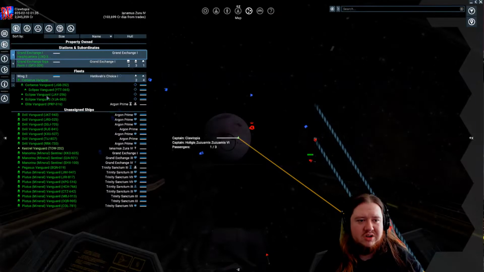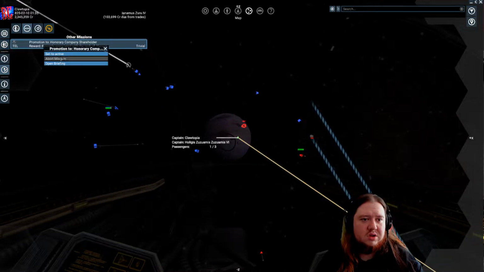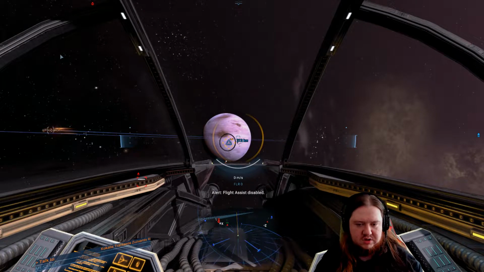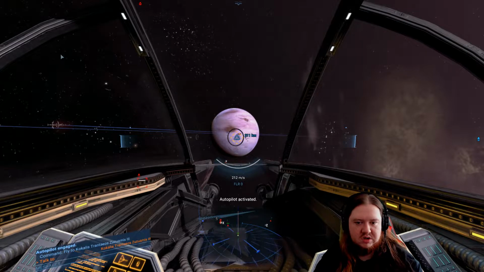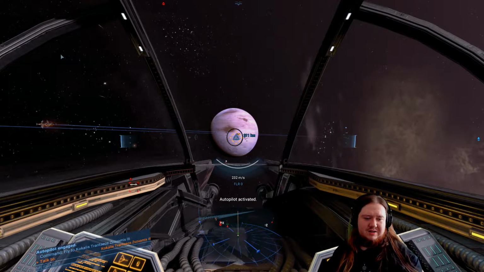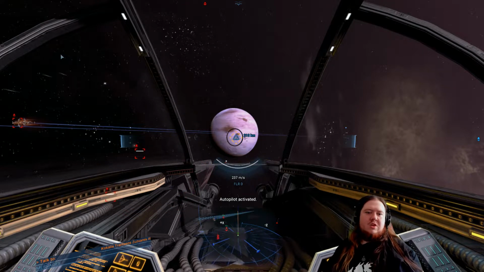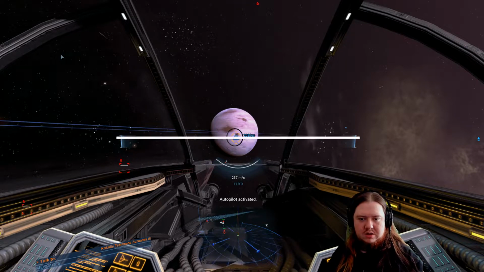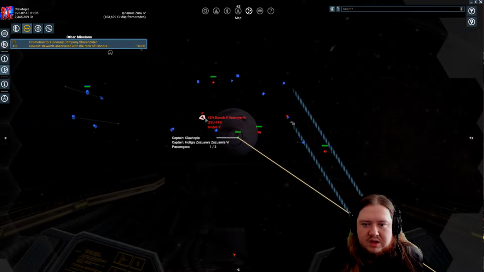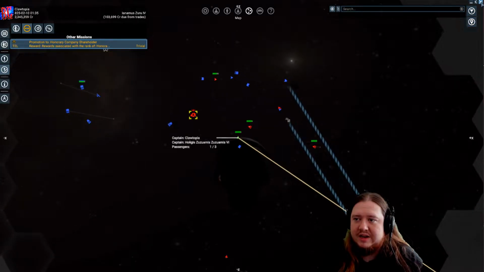Been so close to the destroyer. Mission offers. Set active. Autopilot engaged. And get me out of here! The autopilot can work and hopefully not get me killed. Yeah, who's that destroyer? Can we get an external view of it? Oh, we can! Nice.